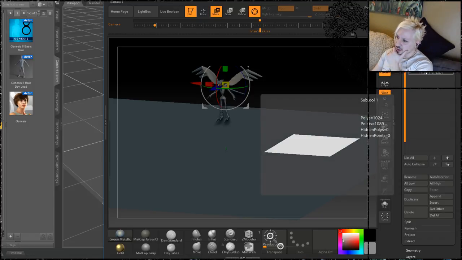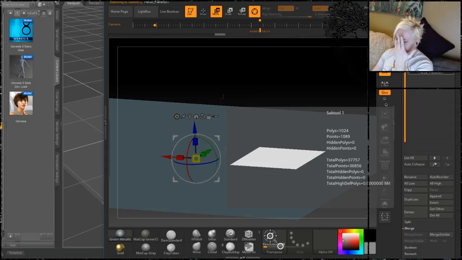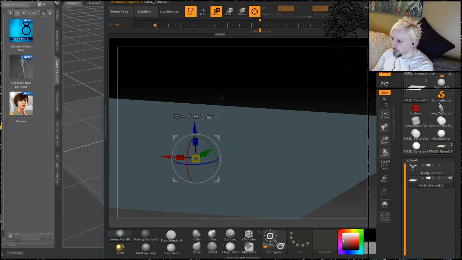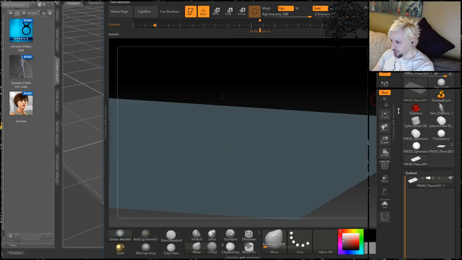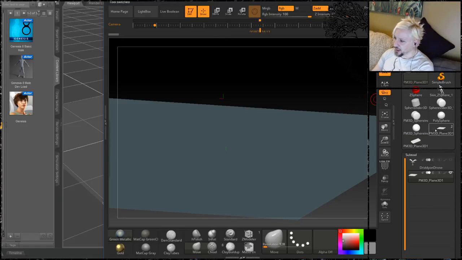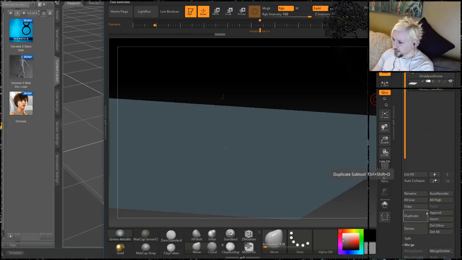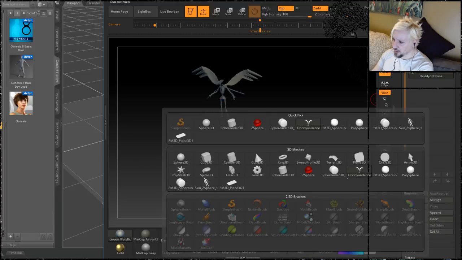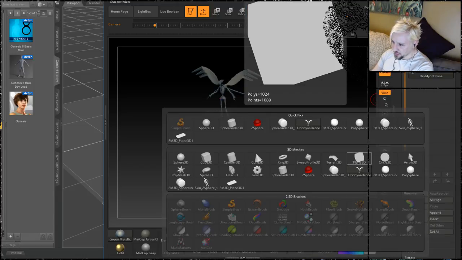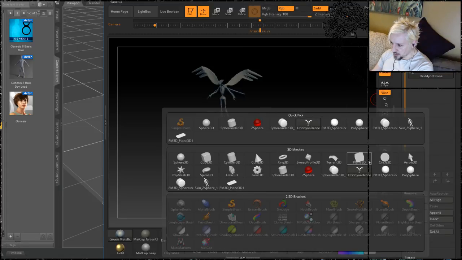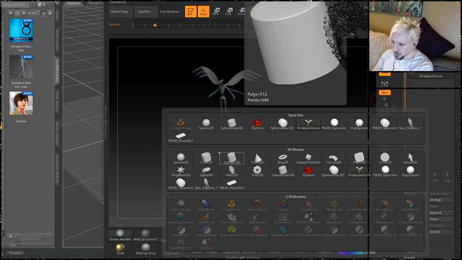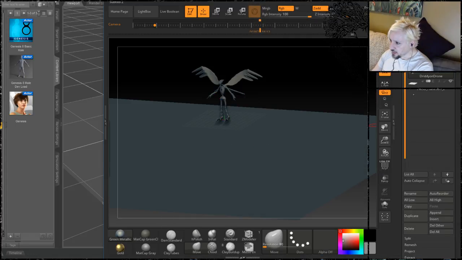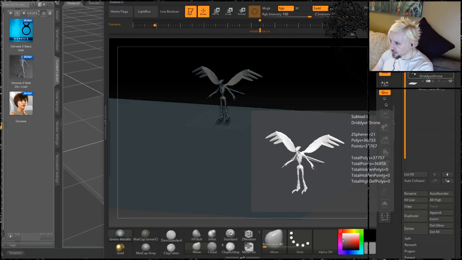Oh, I'll bet I can't because this is not a whatever it needs to be. So I need to make it a polymesh 3D. Okay. Then I need to go back here. This is so stupid. Okay. I need to delete this. Then I need to append the thing that I made out of the plane, which is this, or maybe. Now can I merge down, or is that not really the thing that I made?